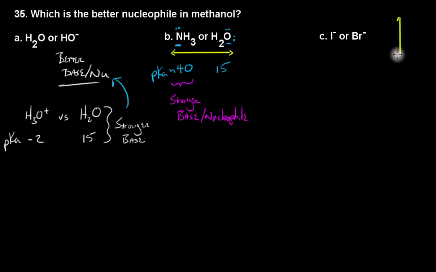So this parallel that we were talking about, how nucleophilicity roughly parallels basicity, that rule sometimes holds here, but sometimes it doesn't. So we have to talk about an exception. These are the really tricky ones. The important bit here is that we're doing this in methanol, so we're doing this in a protic solvent. Because we're dealing with a polar protic solvent, the nucleophilicity is not actually going to parallel basicity in this case. Let's see why that is.